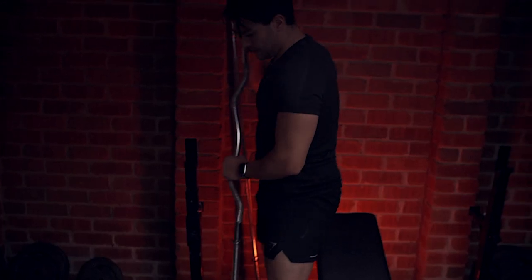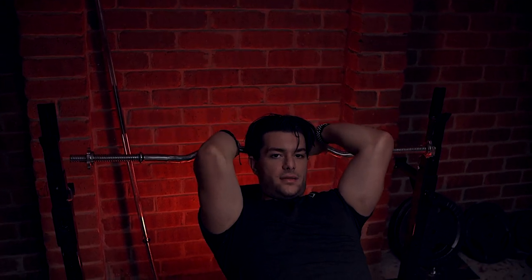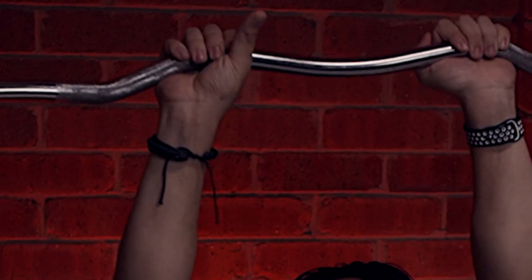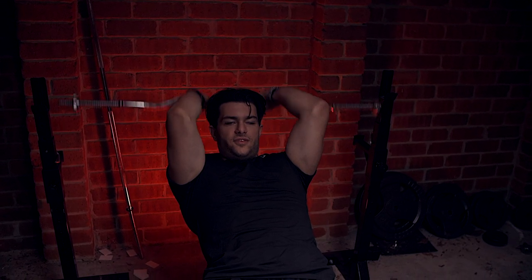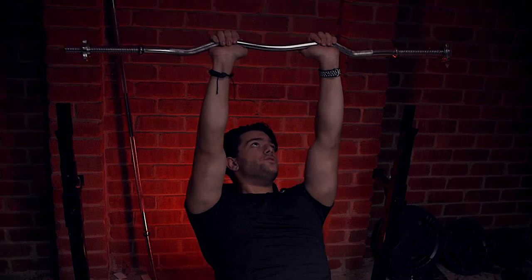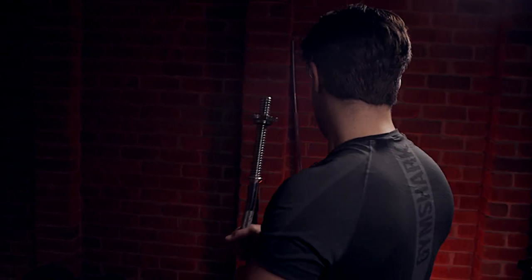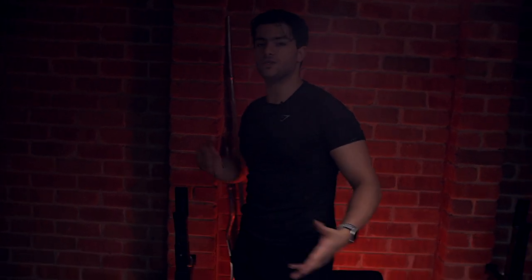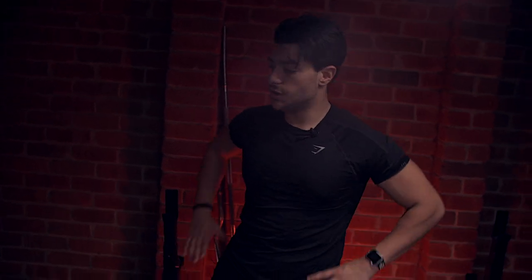If you have access to an easy bar, you'd be doing the exact same thing. This is the only movement I really do with putting my thumb where my fingers are, because I feel there's not much room for it to slip off. You could do it with a flat barbell, but I find the grooves help the grip and it feels more comfortable. If you had no other option, a barbell is better than nothing. The third exercise is really good with dumbbells to do at home.